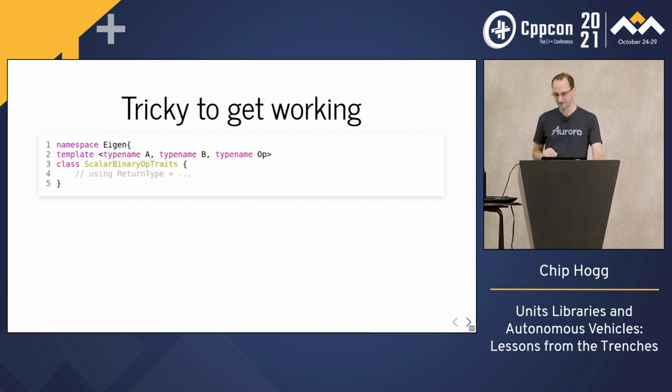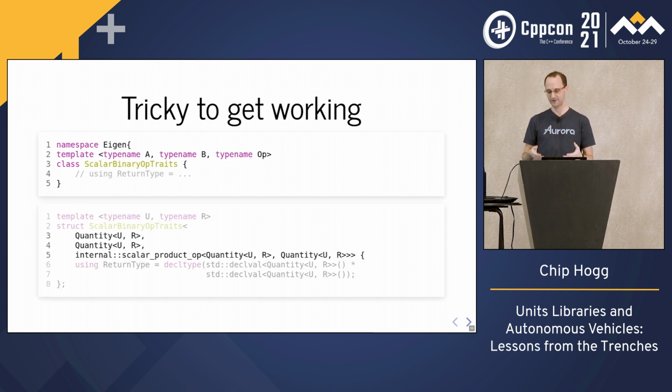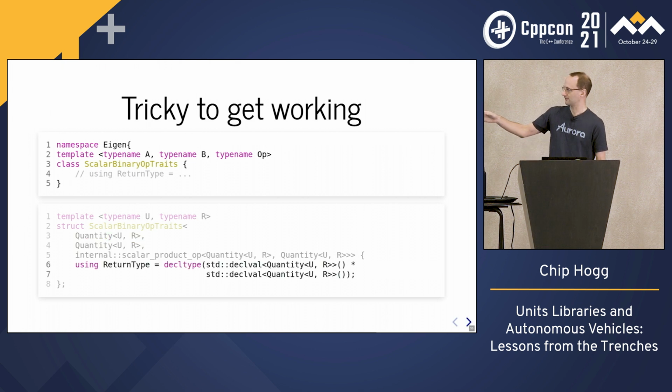The thing is, though, this doesn't quite work out of the box. You need to teach Eigen how to support operations with your scalars. So they provide these traits which you can specialize for your types. And what this means here is, given input types A and B and a binary operation op, you tell Eigen the return type of A op B. Here's one case you must provide. A and B are both the same quantity type. Let's call it T. And the binary operation is multiplication. So what is the type of T times T? It's literally just whatever the type of T times T is.